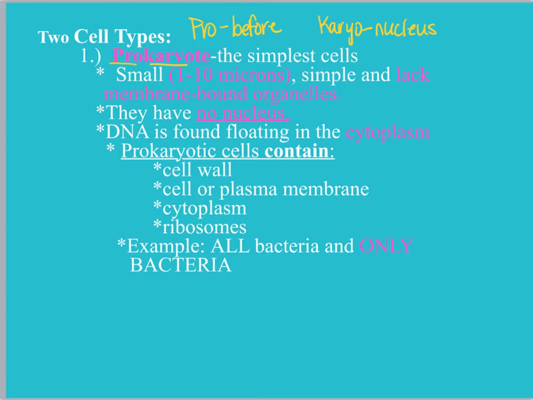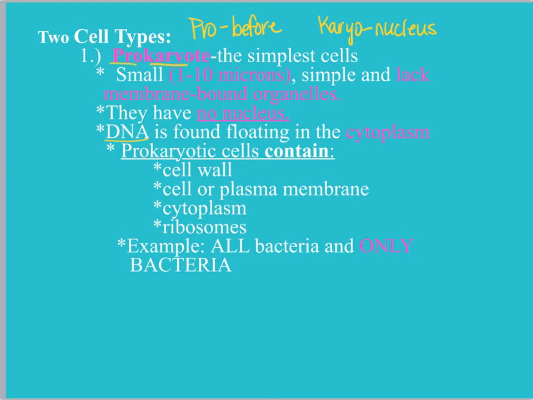They don't have all those organelles like the mitochondria and chloroplast and the Golgi body. They don't have membrane-bound organelles. Again, they do not have a nucleus. Some of the accepted theories of evolution say that prokaryotic cells would have been the first to evolve. Because they have no nucleus, it's very important you know where DNA is found. Because there's no nucleus, the DNA is just floating in the cytoplasm.